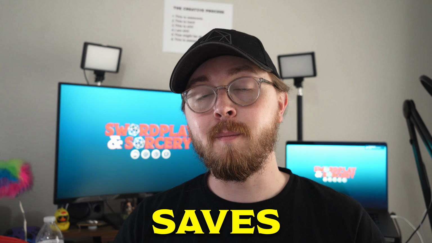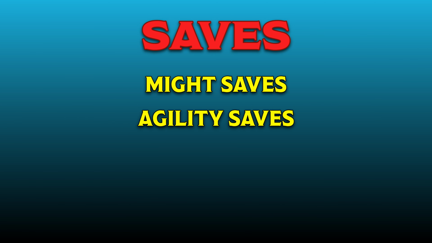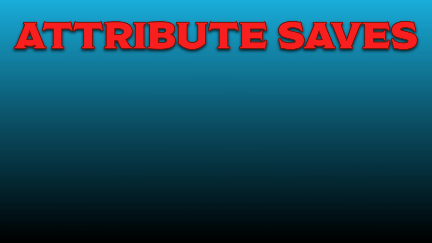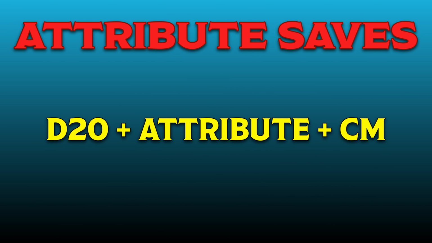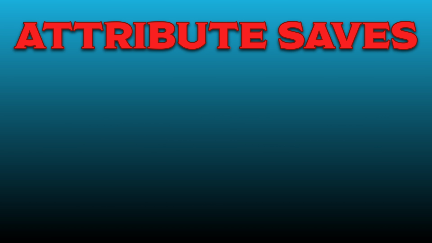In DC20, when a player reacts against an effect that's being forced upon them, the GM might call on them to make a save to determine if they are successful at resisting the effect or not. This game has 4 types of saves: might saves, agility saves, charisma saves, and intelligence saves. These are considered attribute saves. To make an attribute save, roll a d20 and add your relevant attribute bonus plus combat mastery, if applicable.